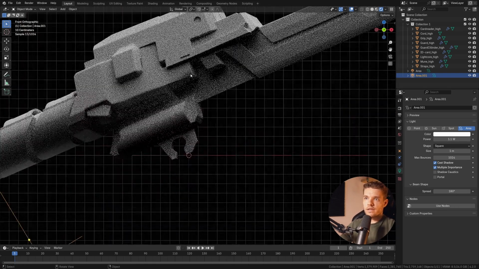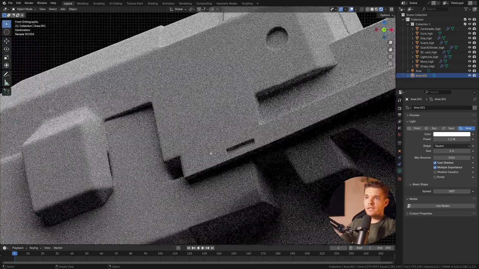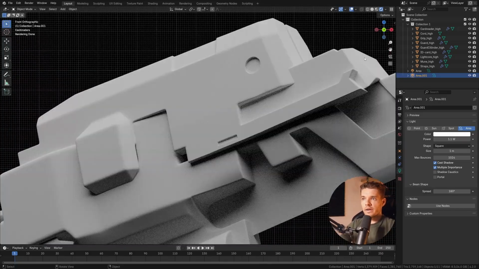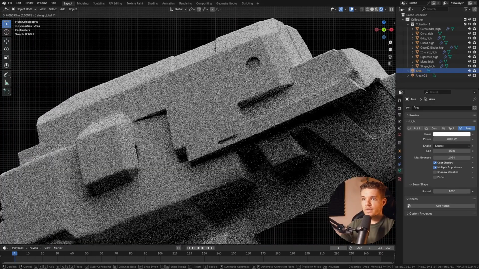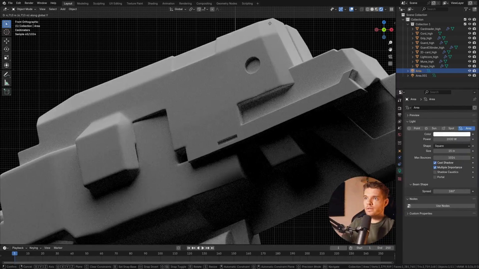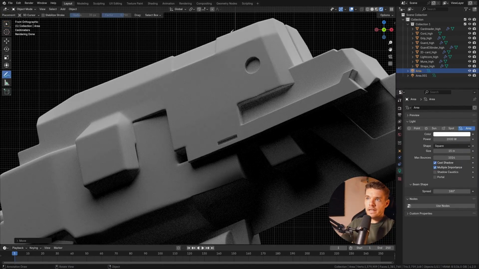Whether that's a flat surface like this, we still get some sort of gradation if we have our area light properly placed. If I move this thing back a little bit, something like that, we're still getting our gradation here. Lightest, semi-dark, and darker towards here. And that is a gradation that we are looking for on each and every surface of a mesh.